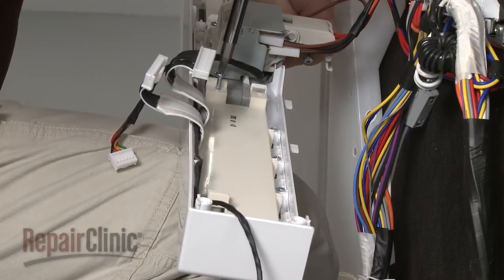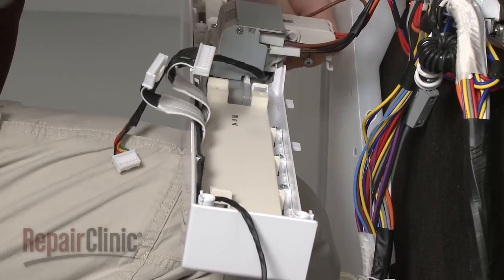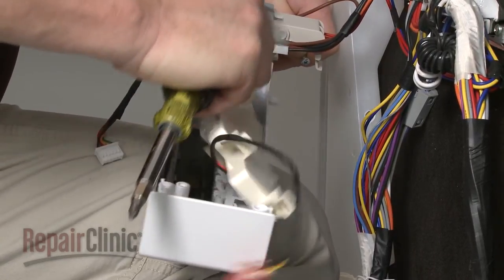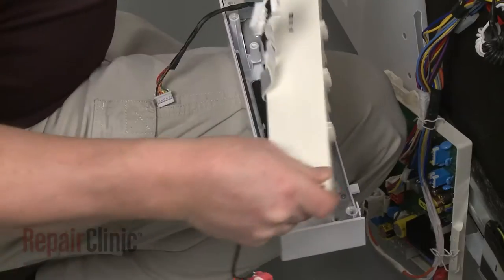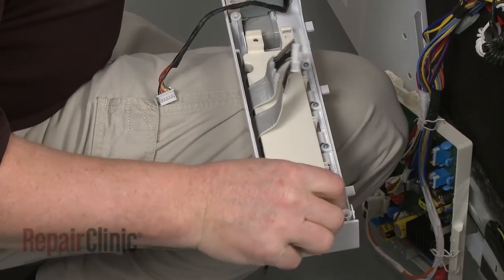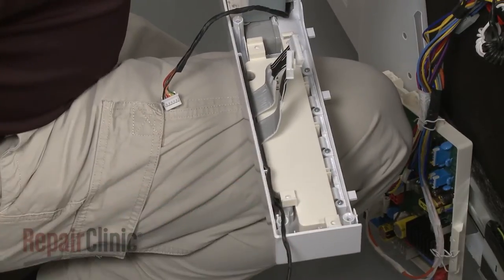Now uninstall the screws securing the old display board and remove it. Install the new display board by positioning it on the control panel and securing it with the screws.